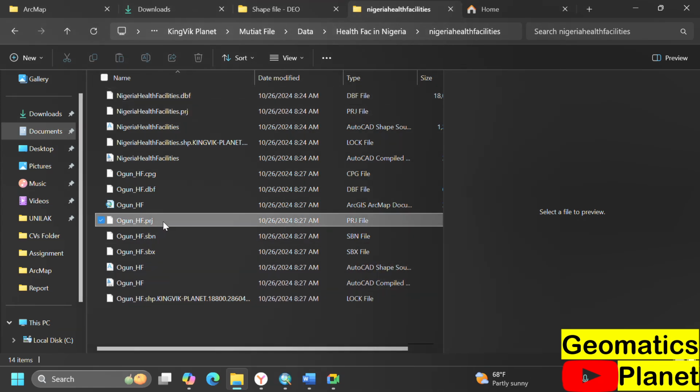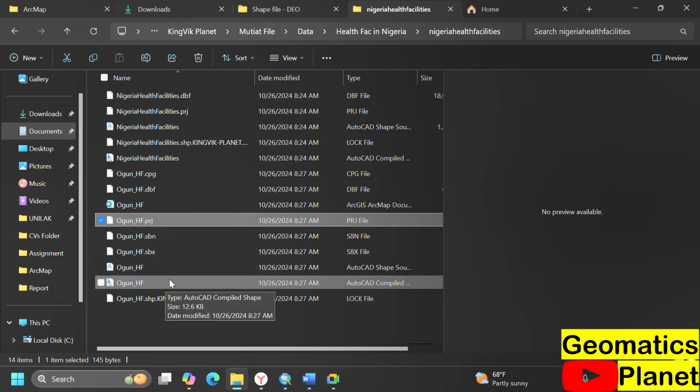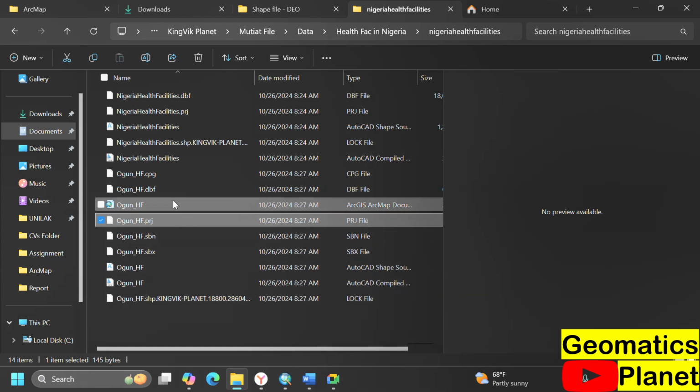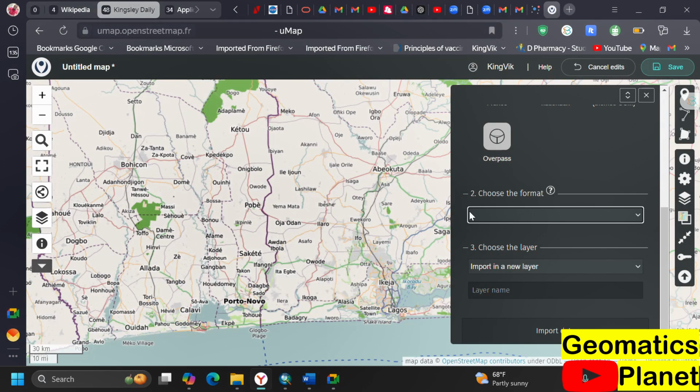As you can see, it has the projection file, the SPSDS, and the rest of them. So I wouldn't want to get it done that way because it's not going to accept that, since part of the data format of this does not allow that. So I am definitely going to change the format to another format.